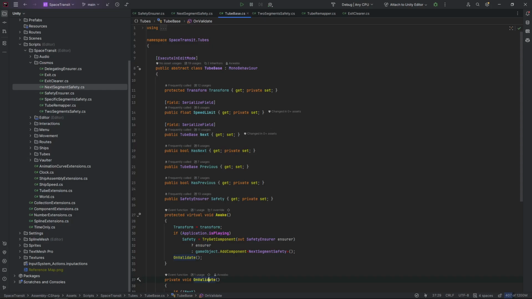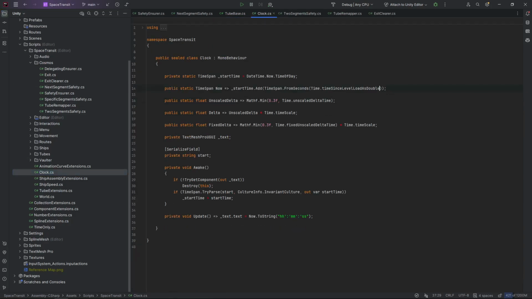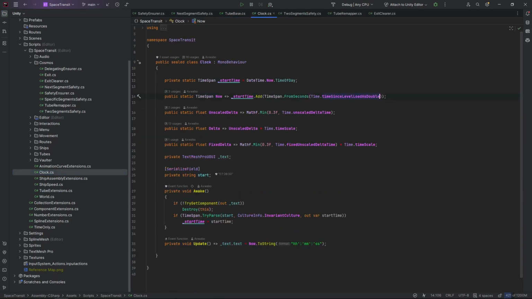That's crazy. Also, I have a kind of custom Delta system, which gives you the Delta time based on the unscaled Delta time times the time scale. Because otherwise, Unity clamps the Delta time to something like 0.33, maybe 1/3.